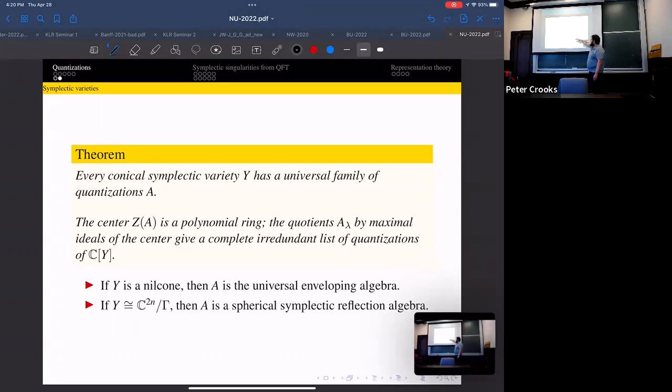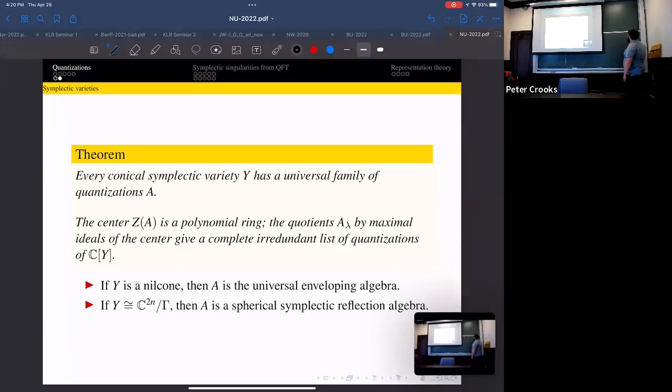With this, what ends up happening for C2 mod gamma is that for every conjugacy class in gamma which is a symplectic reflection, so it's acting symplectically, it can't have only one non-zero eigenvalue, but it has one inverse pair of non-identity eigenvalues, and all the other ones are one. I get a deformation direction for each one of those. And that's sort of how this spherical thing works.